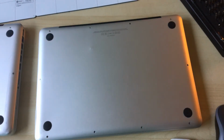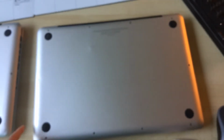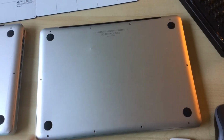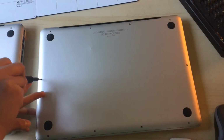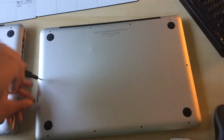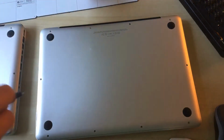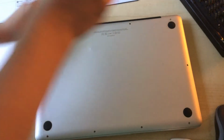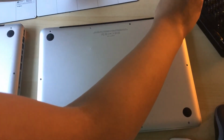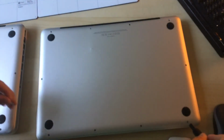But anyways, let's start unscrewing the screws, and you can see some damage right there. The little bulging, that's where the hard drive is, but there's no hard drive there, so yeah. So just unscrewing the screws. And this does not have a board, so can't count it as a laptop.